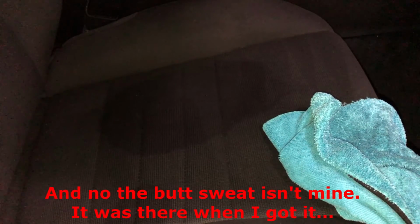So it's taken longer to dry than expected, as you can see by the still very large wet spot. I'm hoping that it dries here soon and I can get an idea if it works or not. It's getting really hot. I am sweating, so this is gonna be fun. Okay, I'll pause the video once again, probably do something else to the car, clean it some other way, then I'll come back once it's dry.